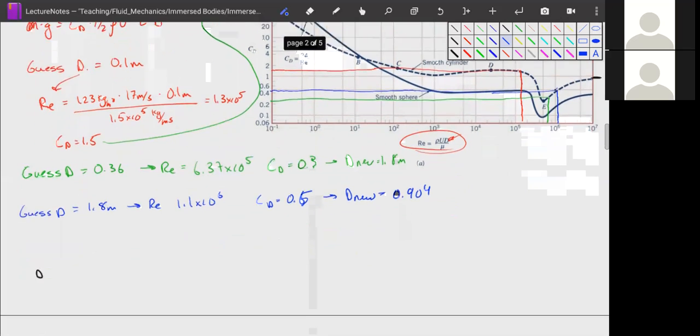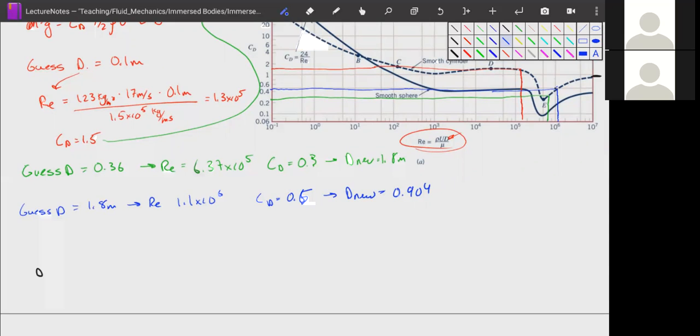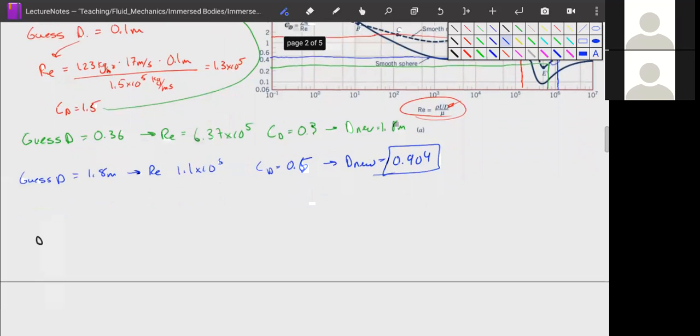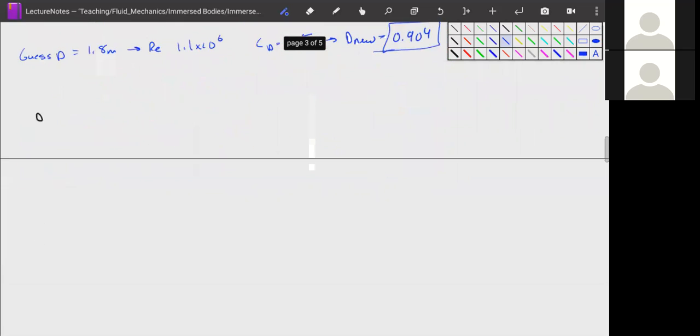Great. And it turns out we do this one more time and we have roughly converged right about here at a diameter of 0.9 meters. So it turns out you can jump out of a plane with a 33-foot long, three-foot diameter cylinder and have a 50-50 chance of living.